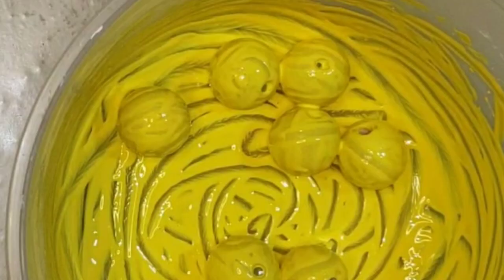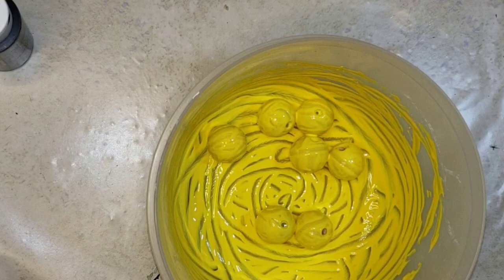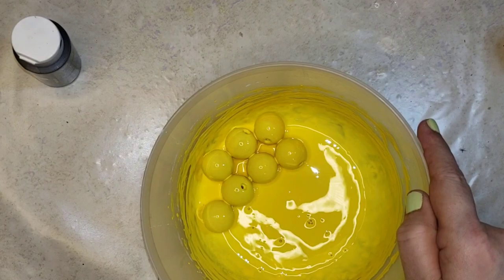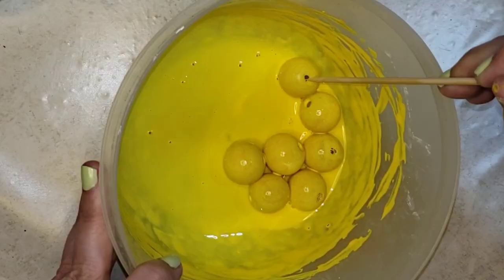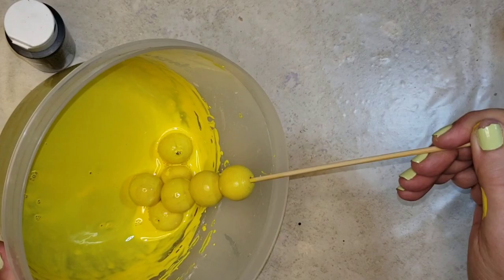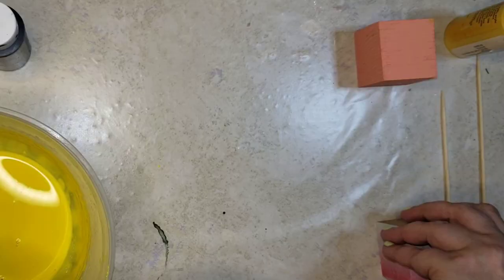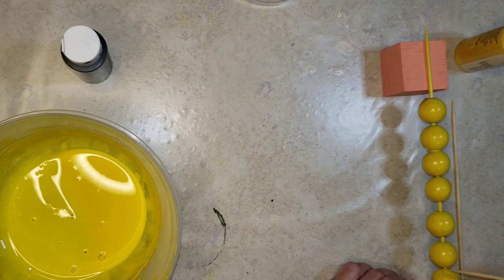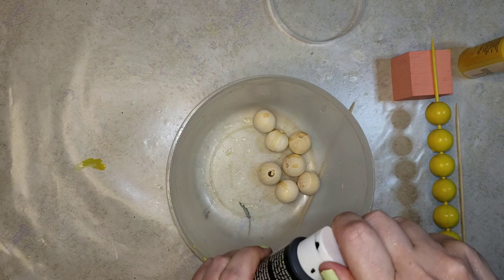Now this is how I like to paint - just put them in the bowl and swish them around. However, if they're not coming out smoothly covered, just add a little bit of water to that and give them another swish and that should smooth everything out very well. Once you have the beads covered, just pick them out with a skewer and put them somewhere to dry. I just got two wood blocks and put my skewer on there, and remember to spread them out so they don't stick to each other when they dry.